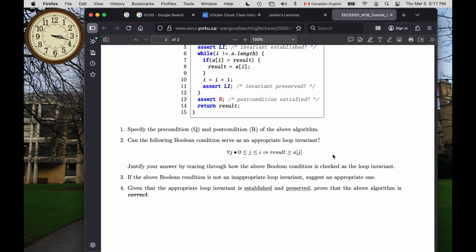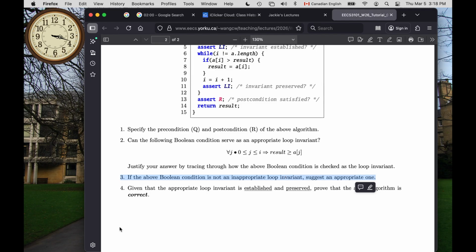If so, you would say it is appropriate. Otherwise, you have to disprove it by giving a witness, a scenario where the loop invariant is violated. And if you don't believe it's appropriate, you can provide a fix, maybe adding some more predicate or fixing a boundary condition.